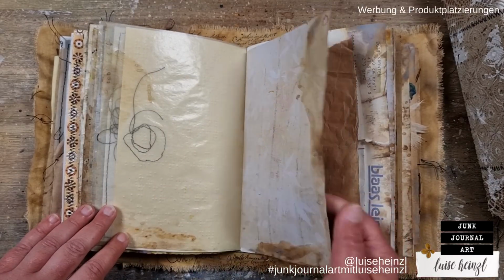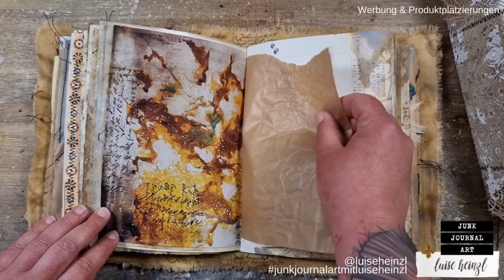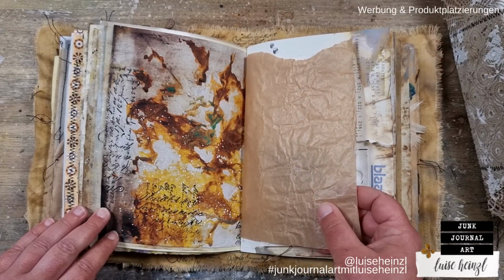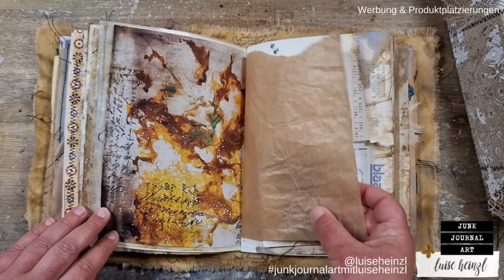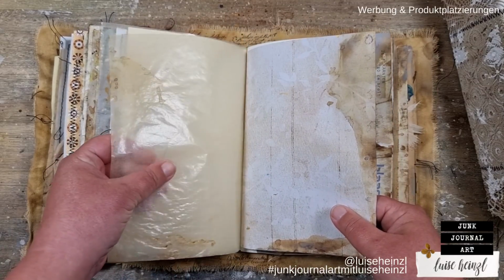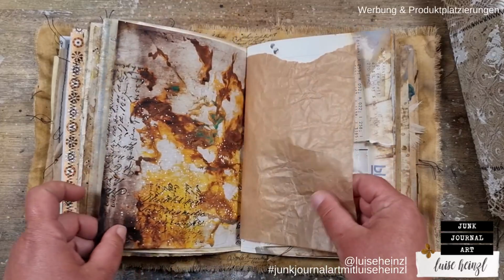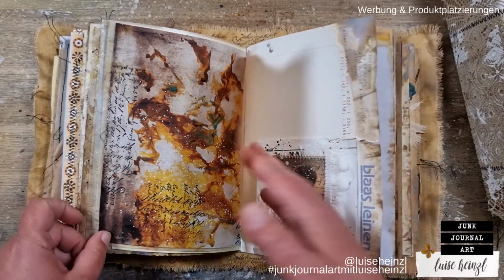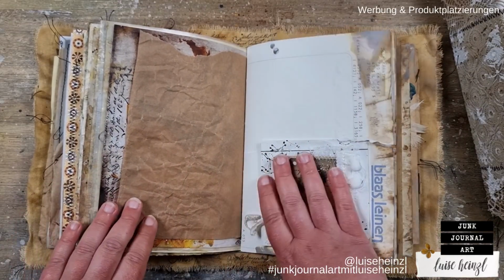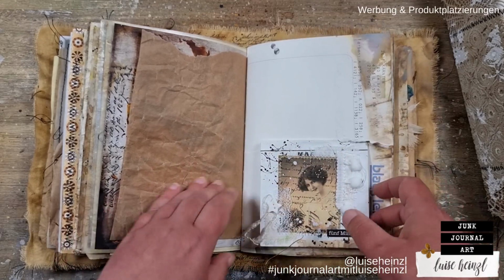And I've also tried to mix the papers with this different sound. This is some packaging paper as well. This is some really thin paper from a photo album, and I really like how different the sound of these papers is. This is one of my Dezembromber ephemeras as well. This is a little pocket.